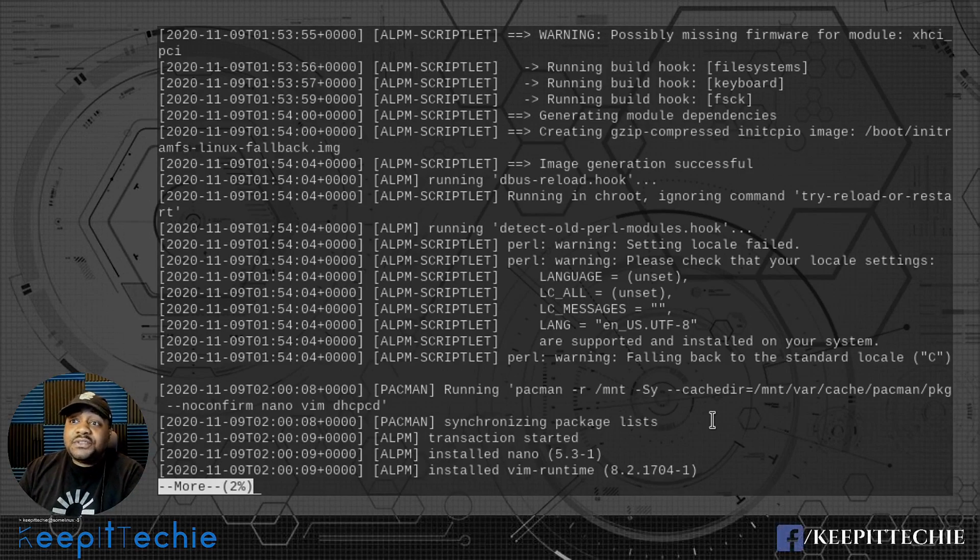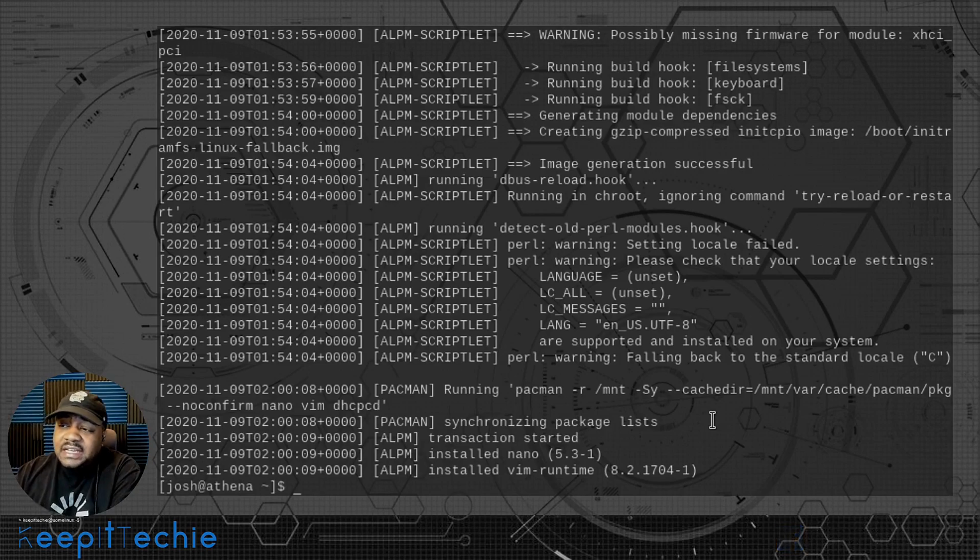Now let me show you some of the other features of more that most people don't typically talk about. But first, let me hit the Q key. That'll quit from more, and it's the same thing with less: to get out of it, you just hit Q, and that will quit the utility you have open. Now, one of the options I wanted to show you is a way to limit the number of lines shown when you run the more command.